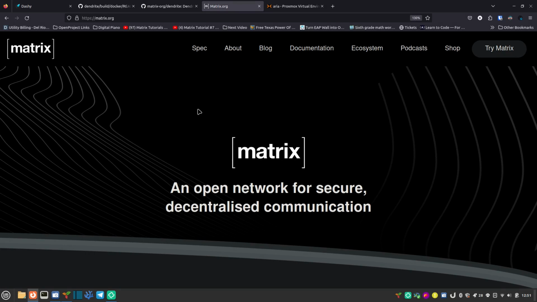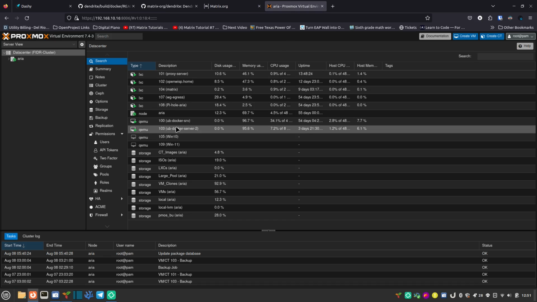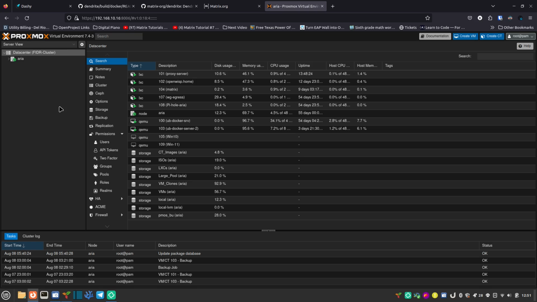In order to get our Matrix server up and running, we're going to need a few things, and you're going to want to have these things set up and ready. So the first thing is I'm going to set this up on a LXC container inside of Proxmox. Now you can use a regular virtual machine. You can use a LXD container. It is completely up to you how you do this, but it needs to be able to run Docker because we're going to use the Docker version of the Dendrite server. I think this makes it much simpler to get it set up and running.